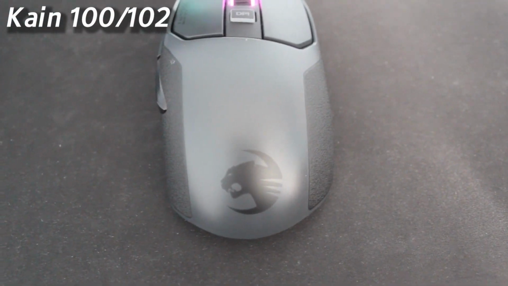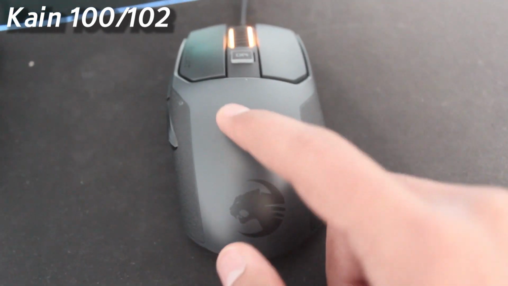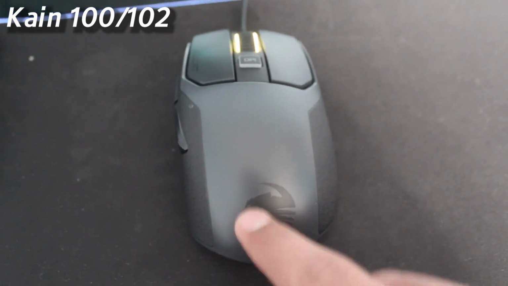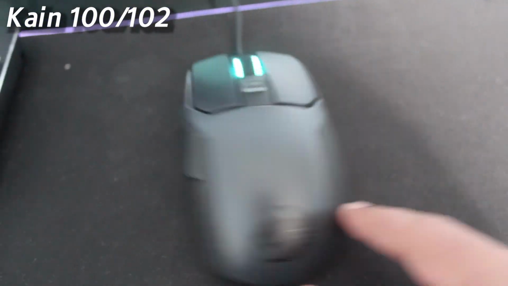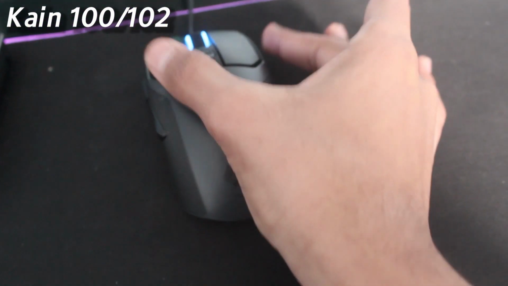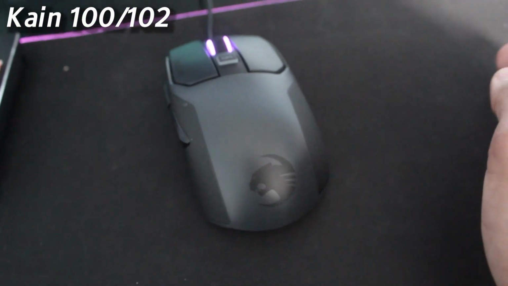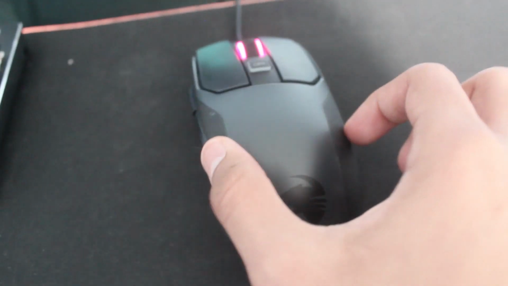Another reason, if you look very closely on the mouse on the Kain 100 or 102, it's more plastic, right? Like, this whole area is plastic. If you look to the sides, this is plastic. This whole side right here is plastic. Basically, this whole area down here is plastic. But on the Kain 120 and 122, this area is actually made out of rubber.